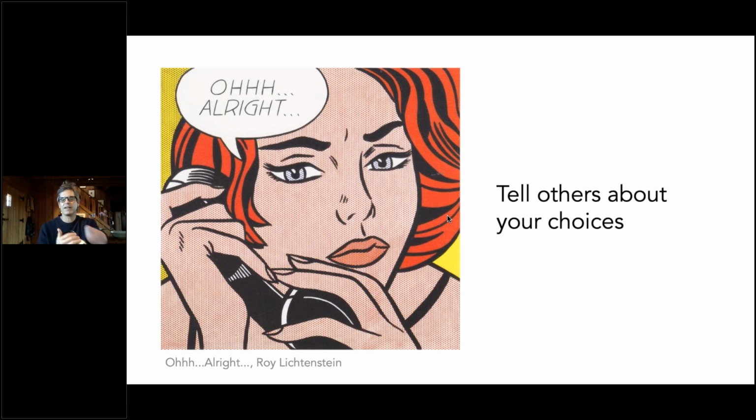But on this slide, we should probably say it's not just telling others, but listening to others. Most of us don't make great decisions in a vacuum. And because our decisions affect one another, our families and friends, it's often very helpful to hear from them. So talk these things out: if we go with treatment A or treatment B, what's that look like? What's the impact going to be on you, honey, or whatever else? And of course, you might get ideas from friends and family too. So tell others your choices, yes, but actually deliberate your choices with others too. Again, we don't live in vacuums, so we shouldn't make decisions in vacuums.